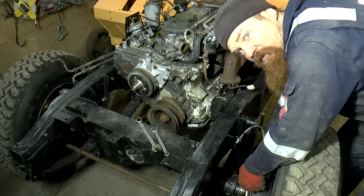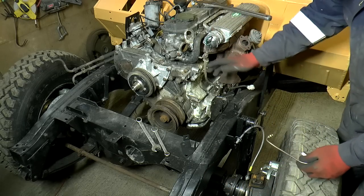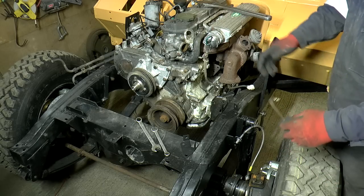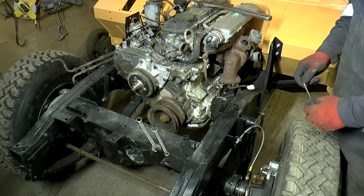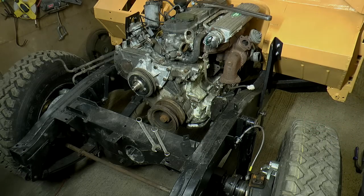I'll take this off now. I'll use it as a pattern to help me make up the other one on the other side. Then I'll get all the stuff on the other side installed, and that'll be a, I was gonna say a giant leap forward. That'll be a minor step forward, but an important one.